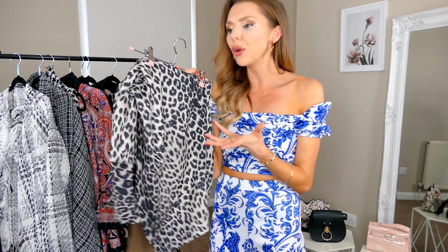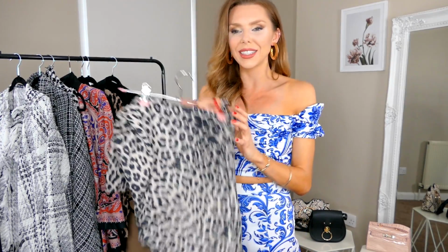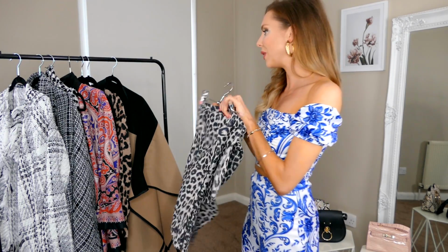You could wear it with so many different things. I love pairing things with a white shirt. I think white shirts are super luxurious looking. You could pair it with a bikini or a crop top for that laid back style with sandals, or you could wear it with a knit, like a v-neck knit if you wanted something a little bit more casual. So many things you could do with this. So yeah, a little handy skirt to have in your wardrobe.